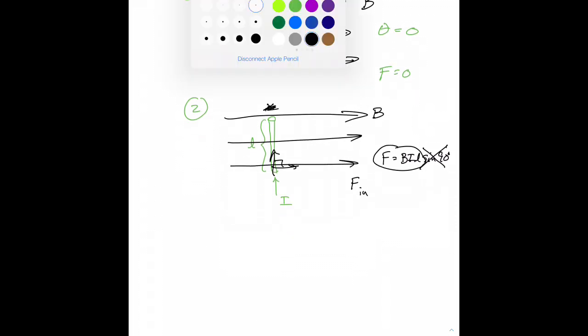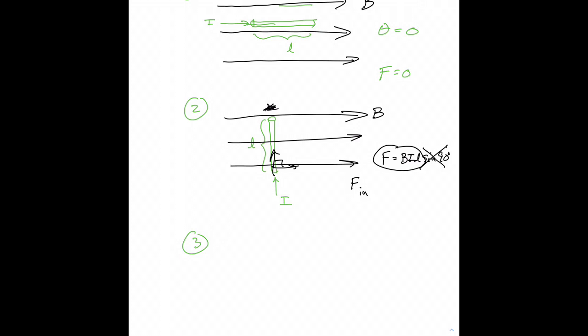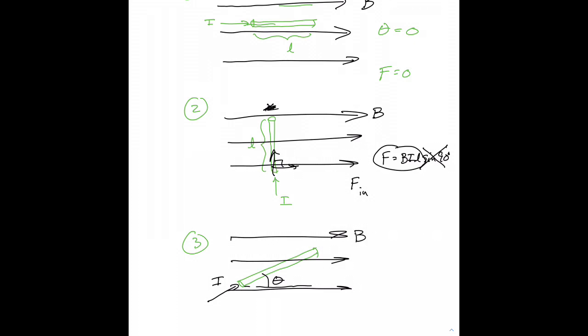Let's go over one last example. Case number 3. The wire is pointing at some angle other than 0 or 90 relative to the field. Field points to the right, and current flows up and to the right. So there's an angle theta in between the wire and the magnetic field. So what we could do is take the length of the wire and divide it into components. So if the overall length of wire is L, this is L cosine theta. There's L sine theta, and it's just the product of I and L sine theta that's contributing to the force.